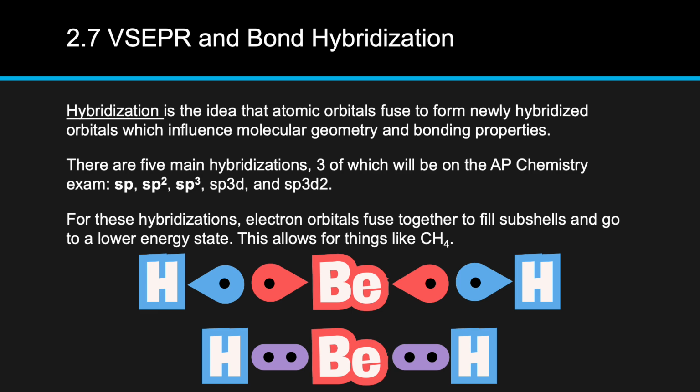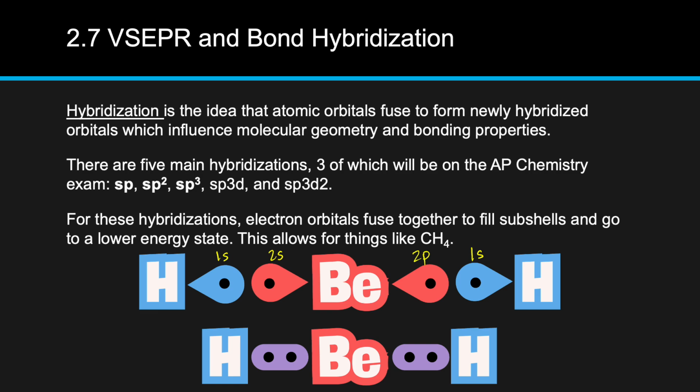Now, what is hybridization? What I mean by hybridization is you can see we have an orbital coming from hydrogen, which is the 1s orbital, and we have an orbital coming from beryllium, which in this case is the 2s orbital. So this would be 1s, this would be 2s. And then we have the other beryllium electron. Remember, we moved it up to a 2p orbital. And then this hydrogen also has a 1s orbital. So when they overlap, remember this is the sigma bond, this is a head-on overlap of the orbitals. They're going to hybridize into a new orbital.